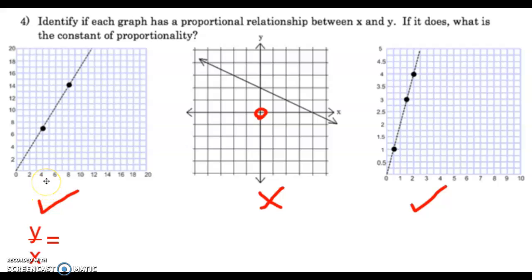In our first graph and the first point that's plotted for us, I clearly see that the point is at 4 on the x-axis, and then if I go all the way over to the left, I'm in between 6 and 8, so I'm at 7. So my COP is 7 to 4. While I could simplify this and I would end up with a decimal or a rational number, there's no need to go that far. In the last graph, let's do the same thing.